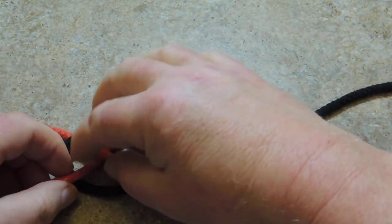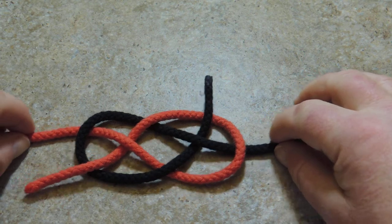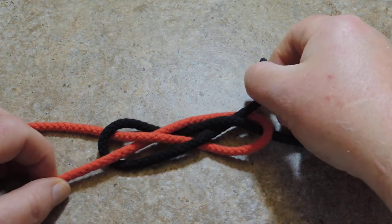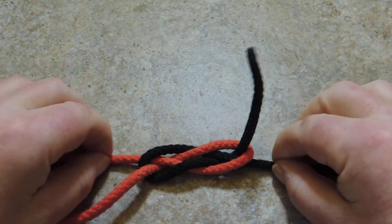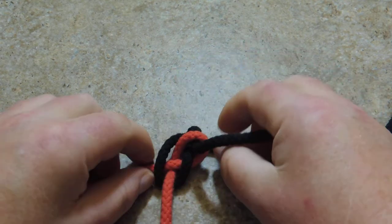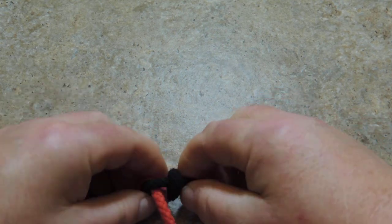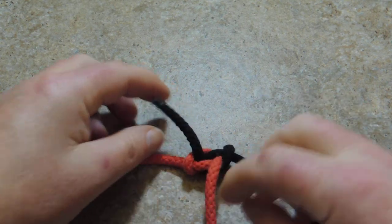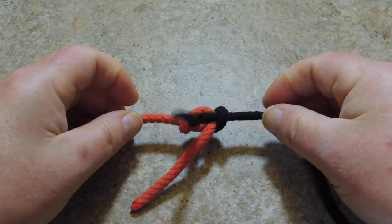So we then end up with a rather odd looking pretzel. Okay, so that there is the Carrick Bend. We then just gently pull tightly on all the cords that are coming from the bend of our knot, and then just keep pulling like so, and eventually the knot will tighten up and be very solid and hold the rope in place like so. And no matter how hard you pull on that now, it certainly isn't going to slip.